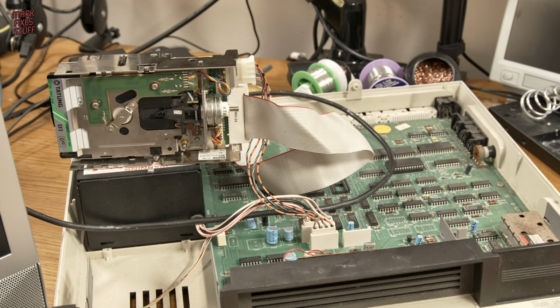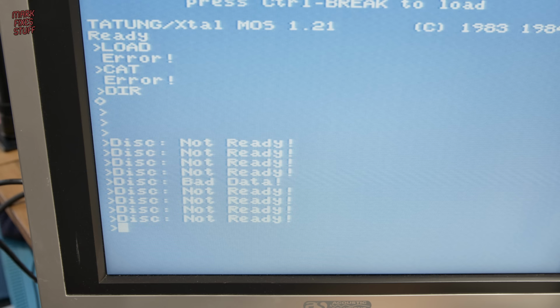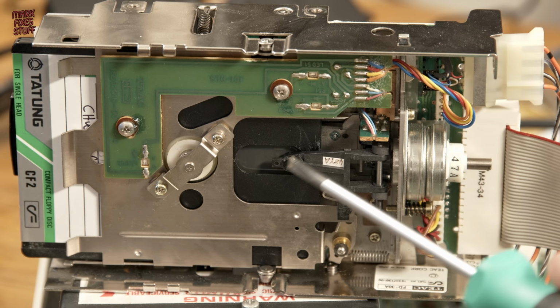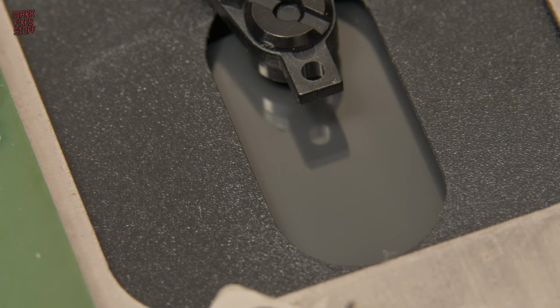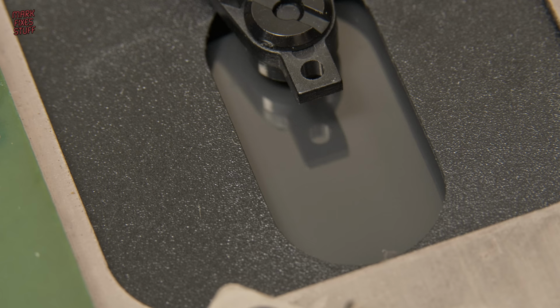Sliding a diskette in and forcing it into position, I tried to read a known working disc. But we just got that noise again. The head never stepped, and we got a disc not ready error. The drive head position mechanism is driven by this motor, and it's jammed. It's simply not moving, and that's what's causing the noise. A worm screw should be driven out at this point, but nothing's happening. We have drive rotation, which is good, but as we can see, the head mechanism simply won't budge, so the head can't seek the disc or home the head, causing a read fail.